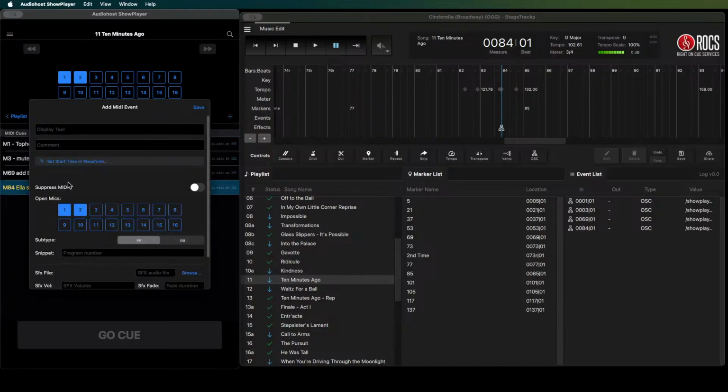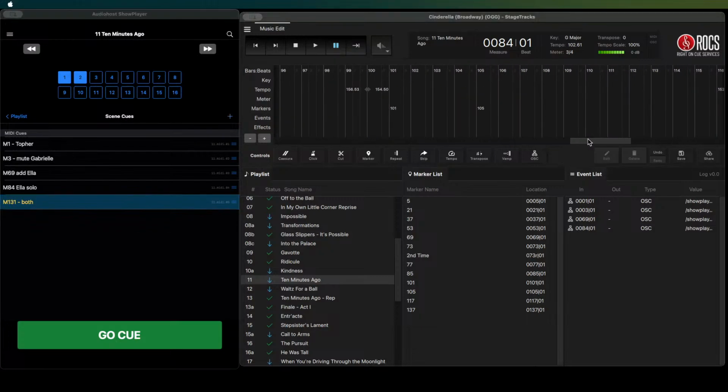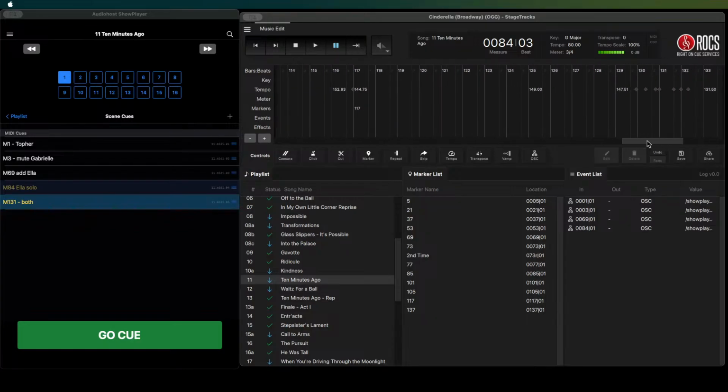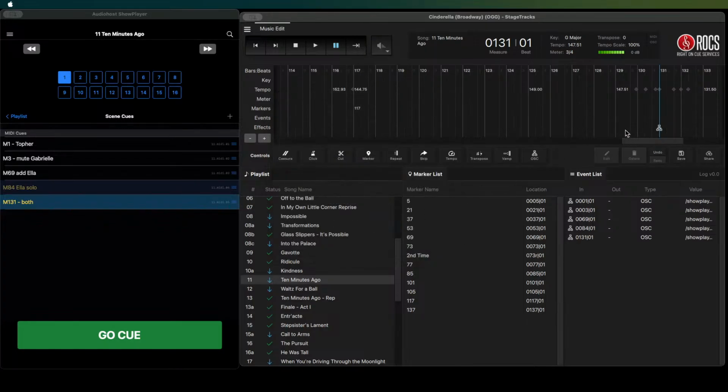That is for both, and that's good for that. All right, and we'll grab this one, put it into. Let's actually play this here real quick, so it triggers the correct one for the solo. There you go. Ella solo is on, and then we're going to put this one into 131. Create a new one there, paste, and there we go.